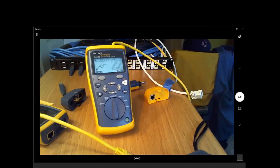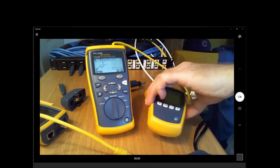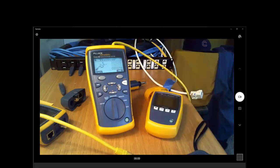All right, here's a question. I think either of you guys can answer this. If my MicroScanner PoE is connected to a live, plain old telephone service port with a ringtone, will it damage the MicroScanner PoE? No, the MicroScanner PoE should have input protection to protect you even on a more powered line. If it does detect excessive voltage for its internal protection circuits, it will flash a warning on the screen that says, hey, please disconnect me. And in fact, it will also identify if you connect it to a telephone line. I think there's a little image of a telephone that comes up on the screen.